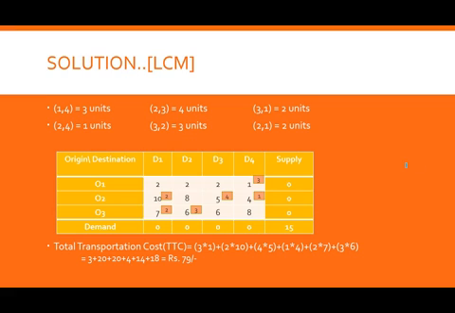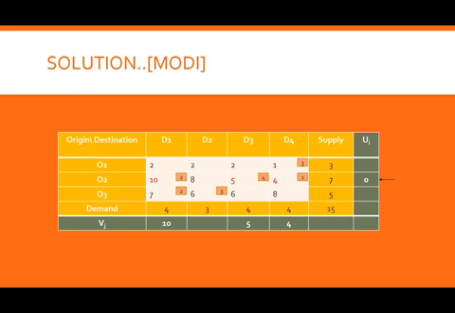So now I'll have to consider the IBFS and go ahead with optimizing, right? So I'll have to apply the MODI method here. So the IBFS has been copied. How many allocations do you have? 6. If you want, you can just check for the degeneracy case. It is not a degeneracy case. Therefore, you are supposed to calculate the UI and VJ values.